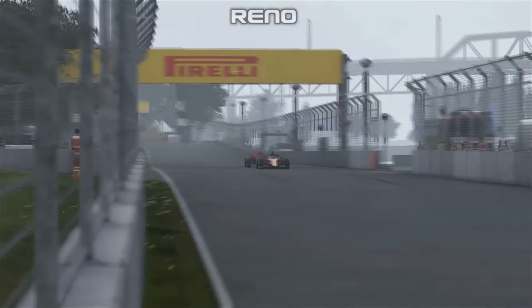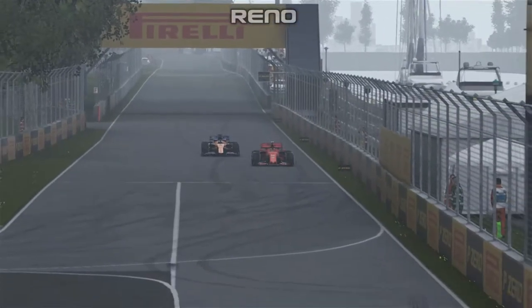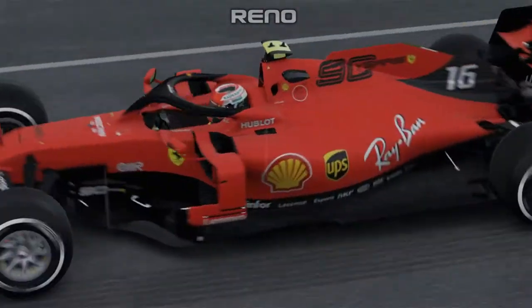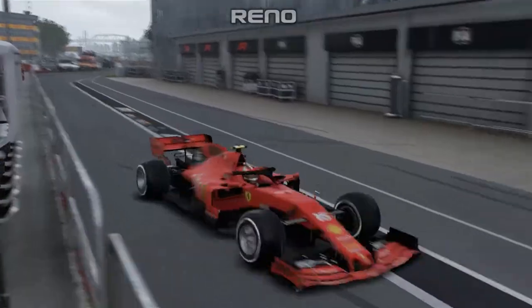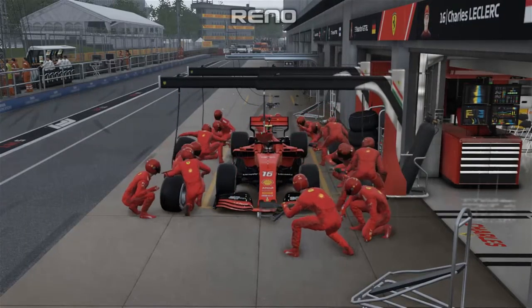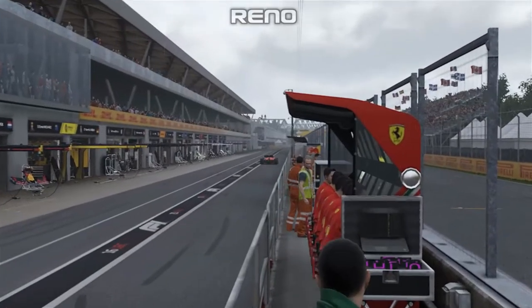Got one of the Ferraris here behind one of the McLarens of Lando Norris. So Norris is going to take out Charles Leclerc here. I wouldn't be surprised, honestly, but he passed out the move as Leclerc's coming into the pits. He's on hard tyres. Maybe he's got some sort of slow puncture, because there's no way he should be pitting this guy. He's going to come into the pits, and he's actually going onto a set there of... I can't actually quite see the tyre. Is that intermediates? Couldn't quite see from that camera angle.